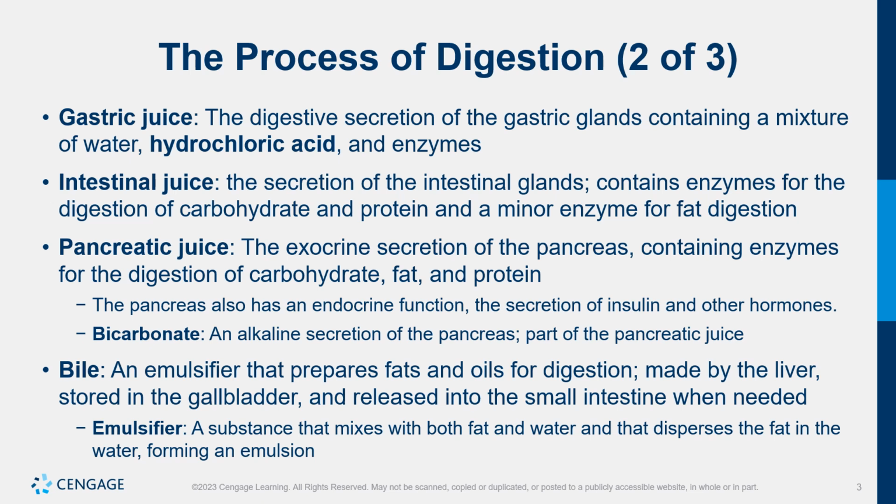Finally, another substance that is very important for digestion is bile. Bile is not an acid or an enzyme. It prepares fats and oils for digestion. It's made in the liver, stored in the gallbladder, and released into the small intestine bit by bit as needed. It works as an emulsifier that allows fat and water to mix. Fat arises in the small intestine lying on top of the stomach contents because, as you know, water and oil do not mix. Bile allows that fat to mix in with the rest of the contents so that the enzymes can start to work on digesting the fat.